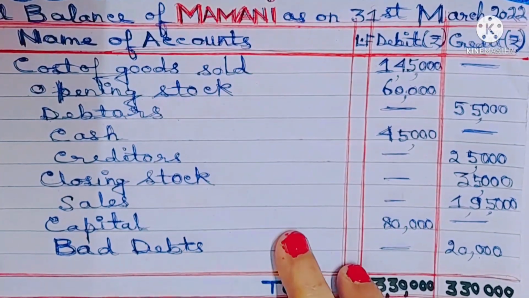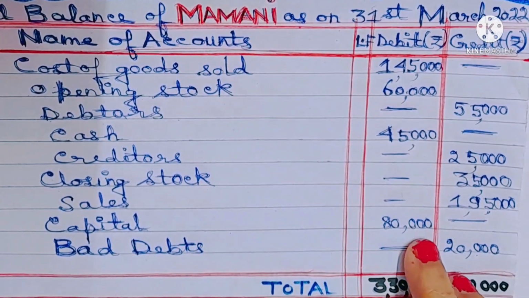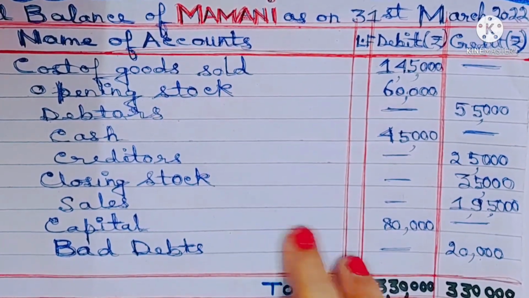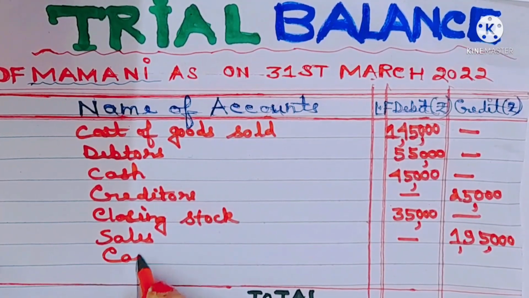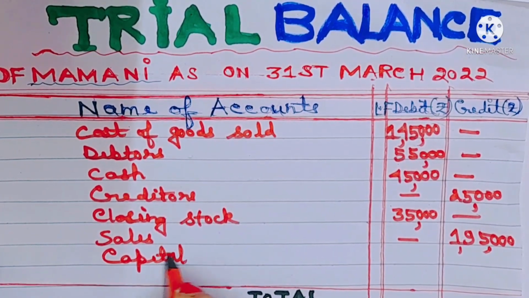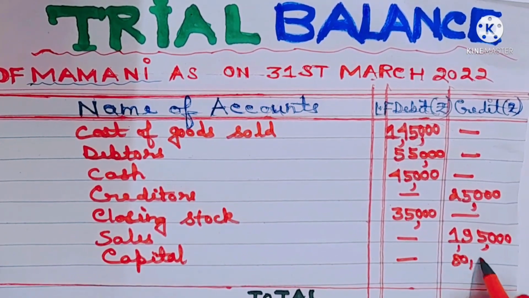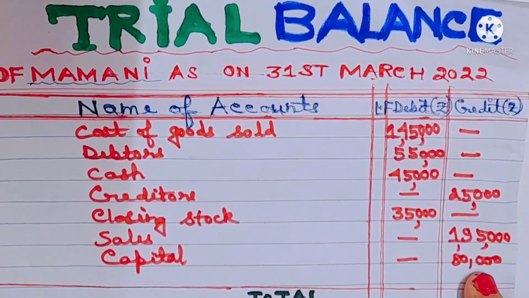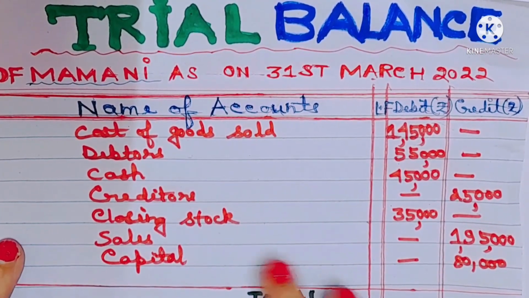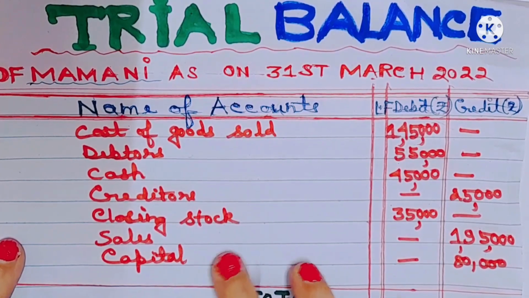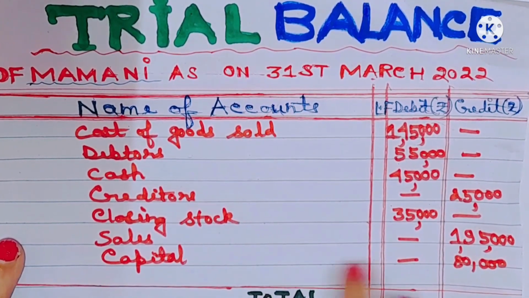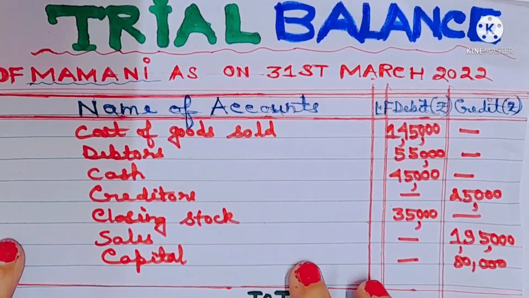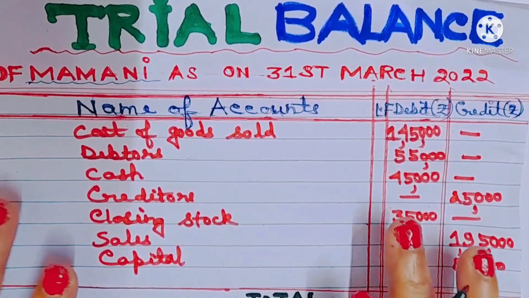Let's see the next account. Capital account, which has been wrongly written in the debit column. Capital has a credit balance. So let's rectify and write capital in the credit column. Capital 80,000. Capital has a credit balance, and that is the reason we have written 80,000 in the credit column. Why capital has a credit balance? Because capital comes under personal account. According to personal account, the giver of the benefit is credit. Here, the proprietor is the giver of the capital. So, capital account will be credited. Let's see the last account.